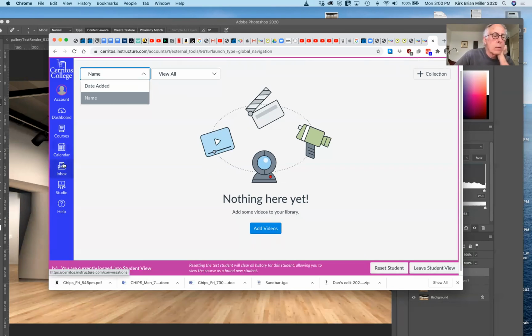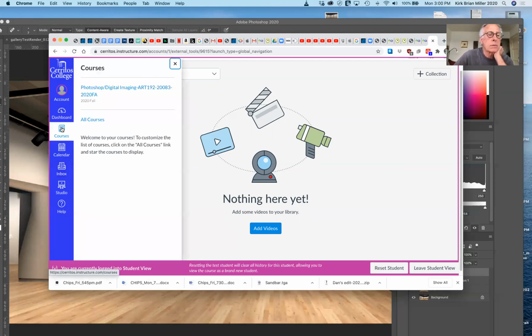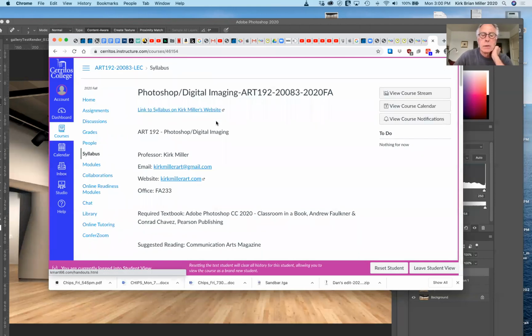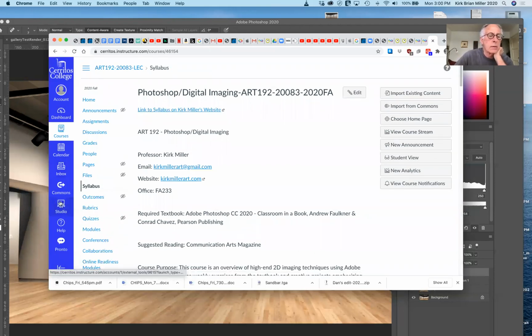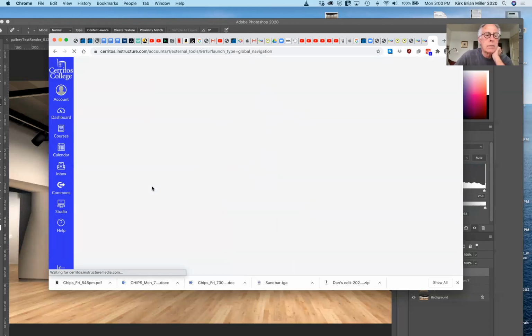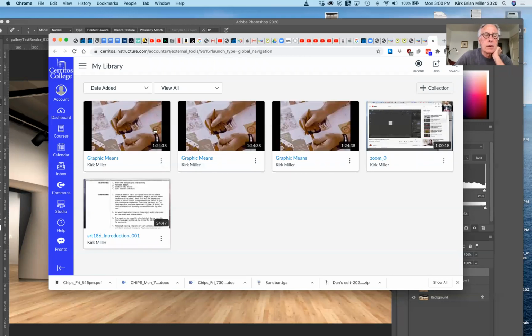To show you where it was, let me just go back to my account because I did add it to all the classes the other day. Let me go back to courses. I want to leave student view for a minute just to show you that I did put it there. Let's go to Studio. That's where it was. Hopefully it's still there. Yeah, there it is. That's where I put it.